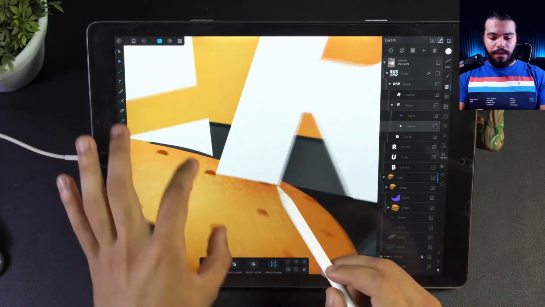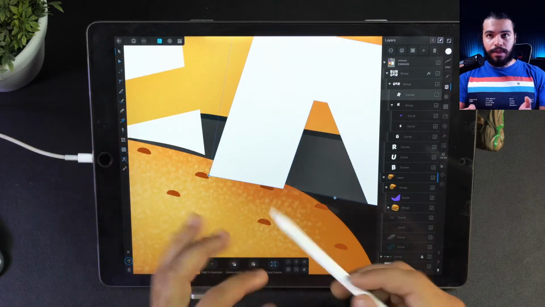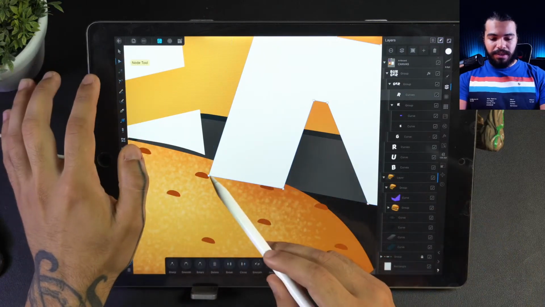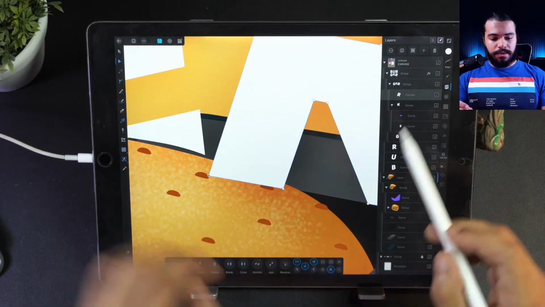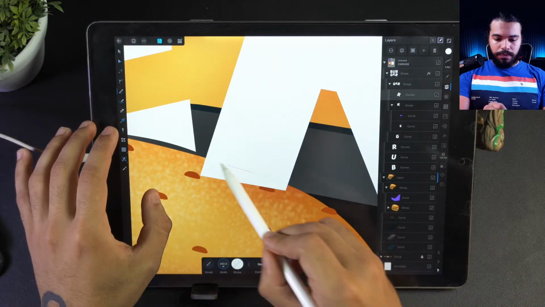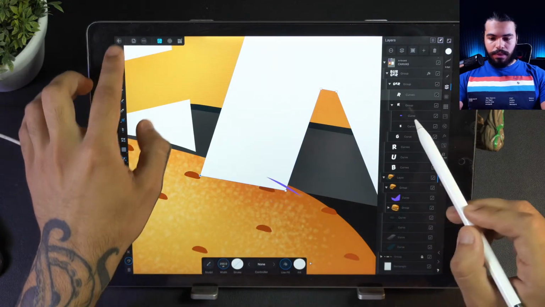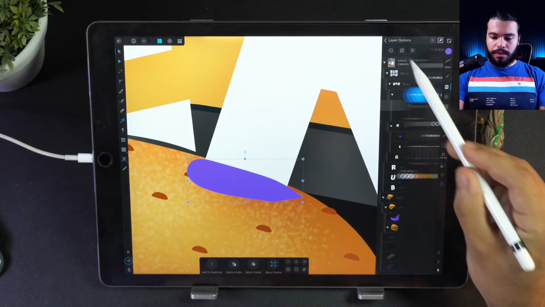Again, we have just a small curve here that we can change, but it's just going to destroy your text. Again, draw a shape and group this. This one needs to be erased.